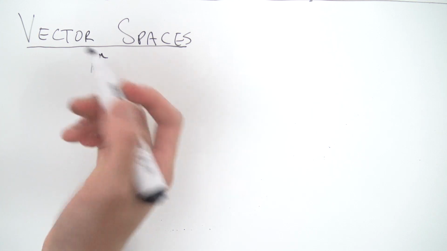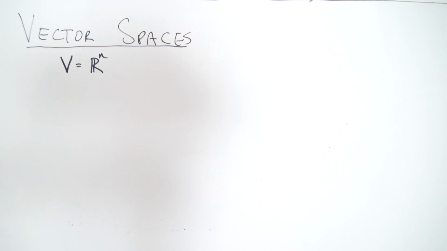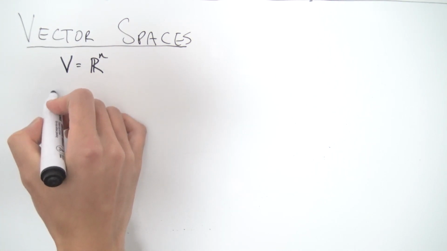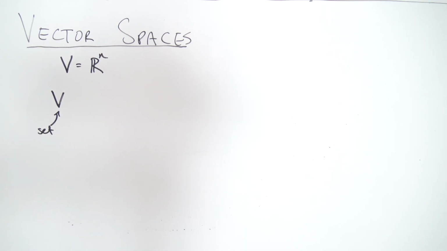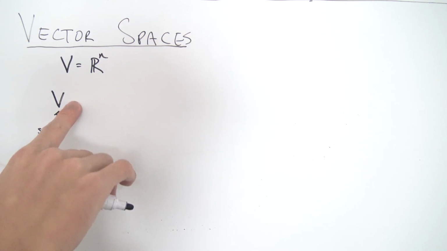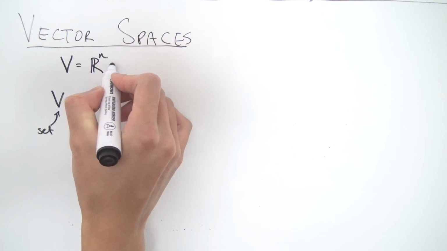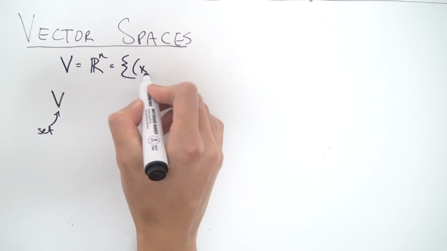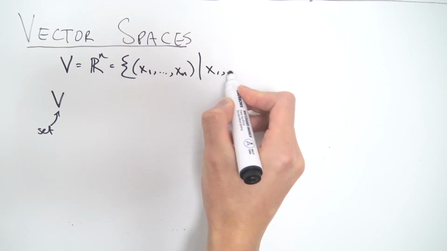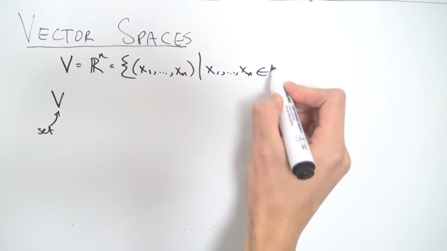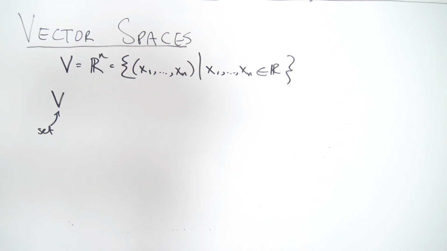So to get started, let's call our so-called vector space V that we have so far. Let's just call it Rn just as an example for now. And there's a couple of things I want to mention with this V. First of all, V over here, this is a set. It's a set with no additional structure applied, so think about it as a big bag full of elements, I guess. Now in the case of Rn, what is the set? This is simply the set of all n-tuples of numbers, so x1 all the way up until xn, where x1 all the way up until xn, those guys are real numbers.